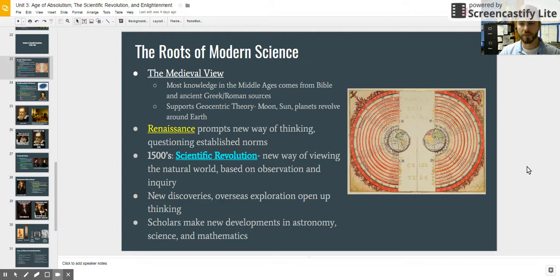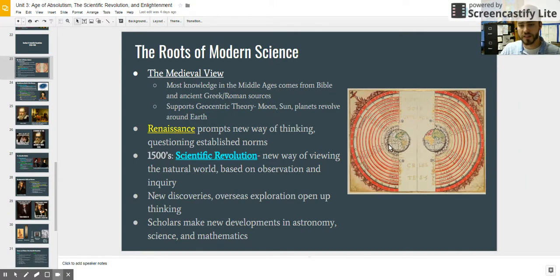Well, number one, before we get started, we need to understand where we're coming from in order to understand why this was a revolution. Previously, in medieval times, the Dark Ages, and prior to the Renaissance, most of the viewpoints of science come from Greek and Roman texts. They did a lot of the work there, with Greek and Roman scholars producing many of the theories. And one of their main theories that people believed was the geocentric theory.